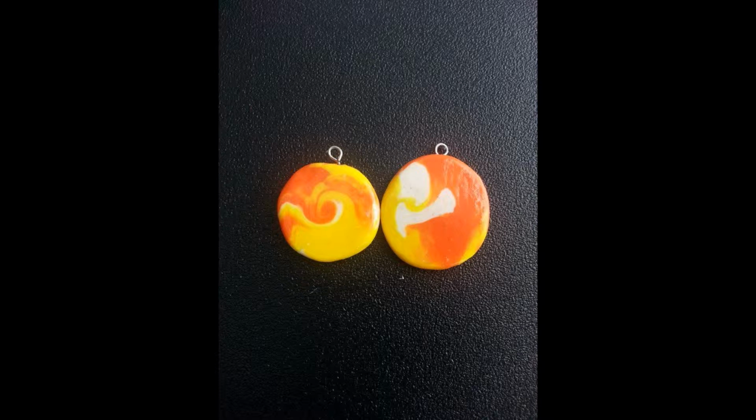Hey guys, so in today's first attempt, I'm going to show you how I made these awesome little swirly disc pendants. I pretty much took all of that extra polymer clay that I had from making that candy corn, and I made this fun little swirl pendant type product.